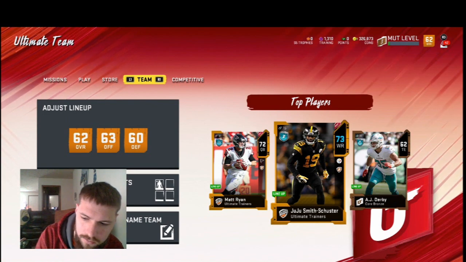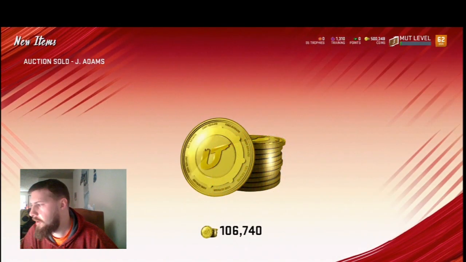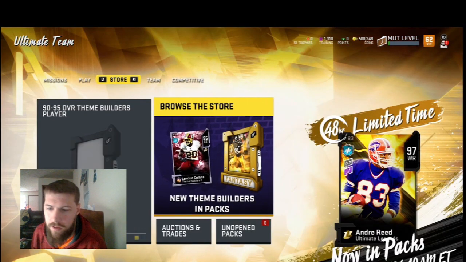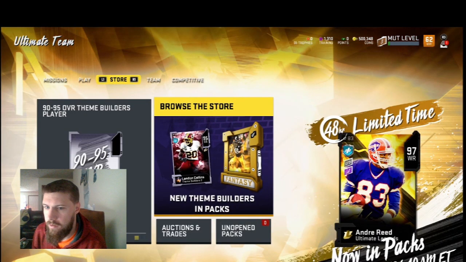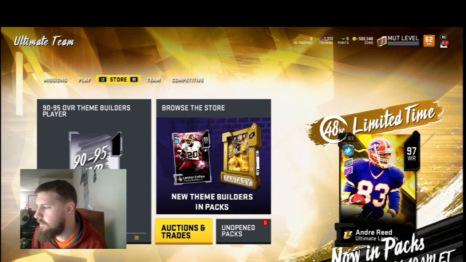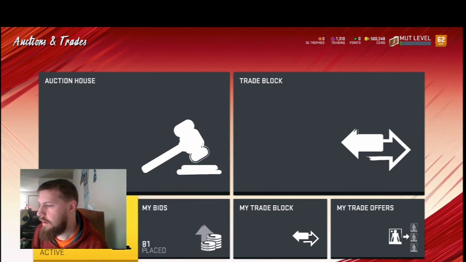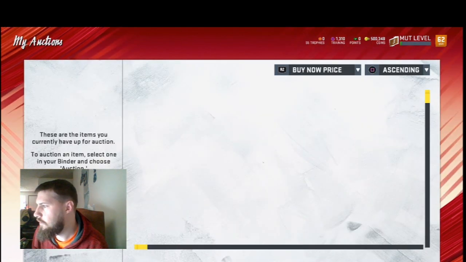All right, guys. Our Jamal Adams sold, and our Bengals jersey sold, and we're right at 500,000 coins. Started with 327,000, so we made about 173,000 coins this episode. So good amount of coins. Here's what they sold for.